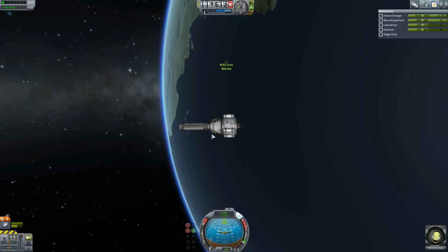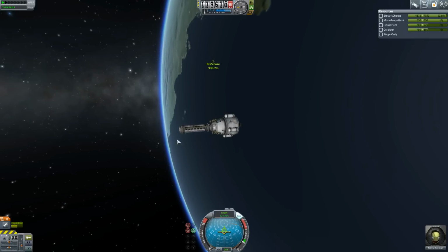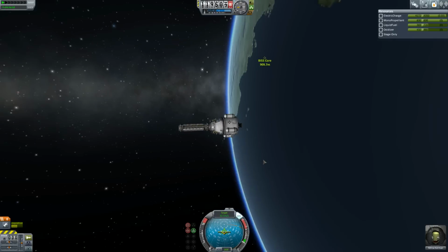Oh, this is a funny looking thing. Doesn't this look like a, I don't know, like a laser cannon or something? Shark. It's a shark with a laser cannon on his head.